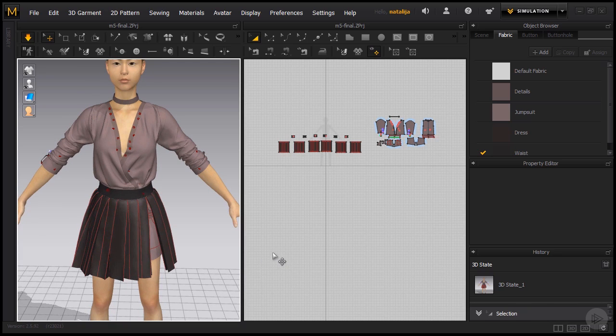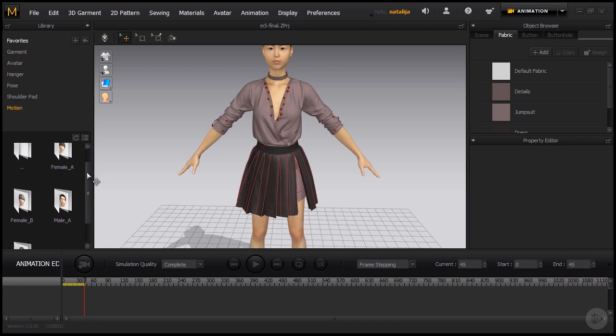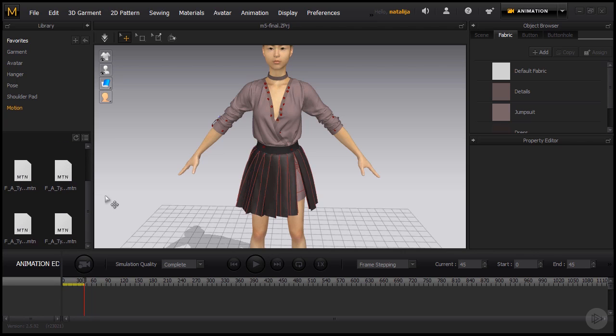So let's change the simulation interface by going here and selecting the animation one. Now we're in the animation interface where we're going to select a motion. So just click right here. And as I've already mentioned, right now we have the female A. So double click to open her folder with the motions. And again, the downside of this is that we can only see the name, like no hands pose or something like that. So if you're doing this the first time, you won't exactly know which one is which.